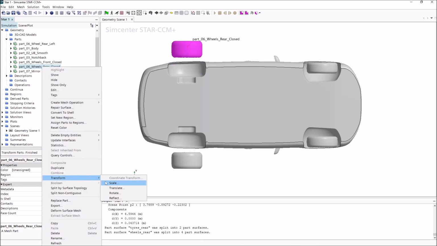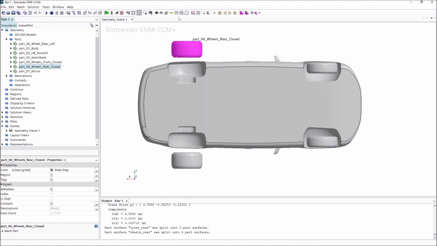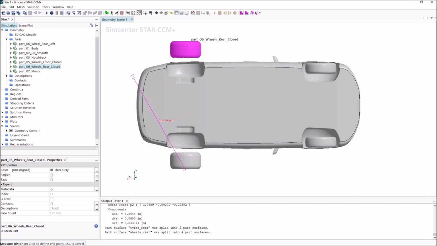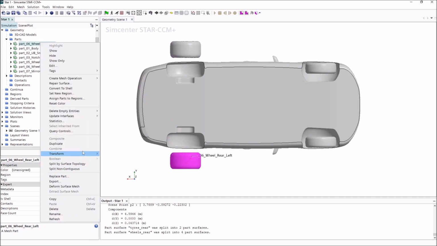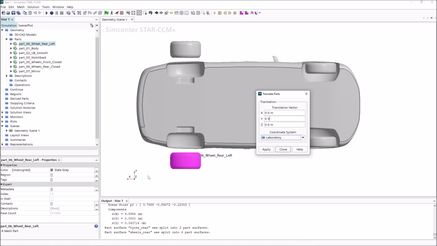Then we want to translate them. So translating, we're just moving it in the Y direction. If we were smart about this, we'd measure the distance that we need to translate it. So it's going to be half a meter. So this will translate by half a meter in the Y direction.